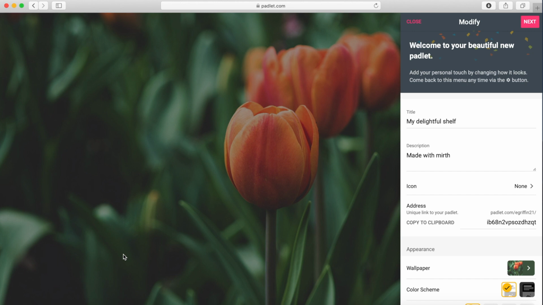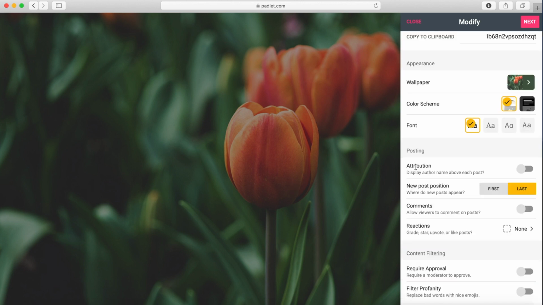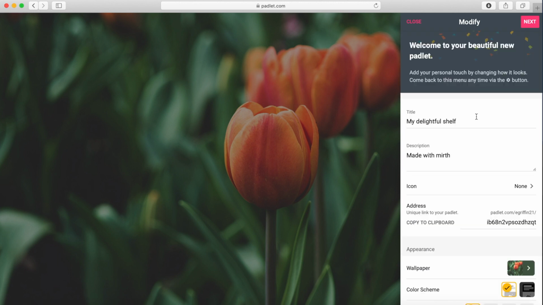So when you select a board, Padlet will automatically fill in some of the details randomly, like the background, the title, and the description. So it just randomly generates some things for you. So you should go ahead and change those things so that they best suit your board. There's lots of different options to choose from. So I'm going to go ahead and call this board Fiction Board.